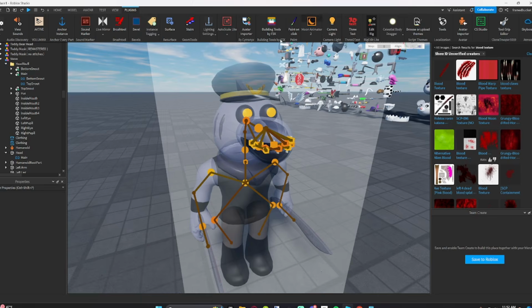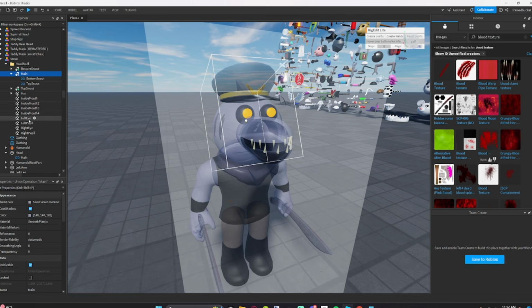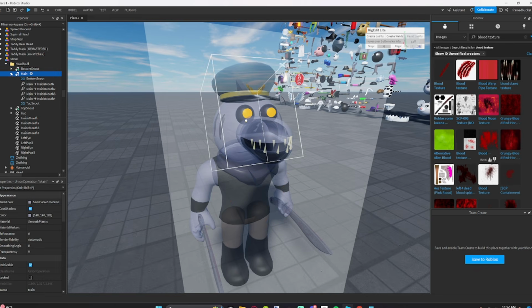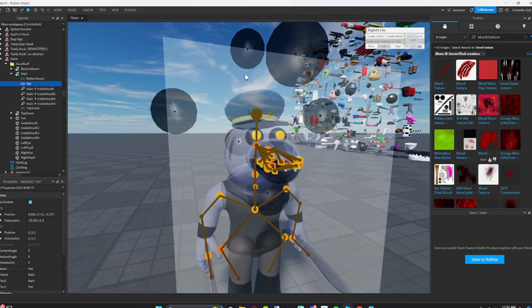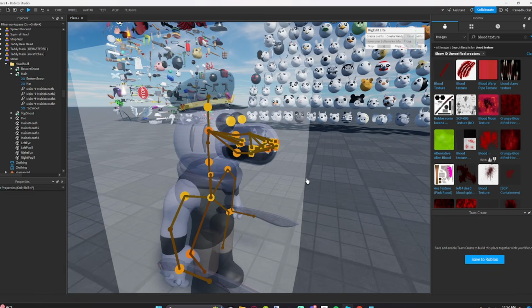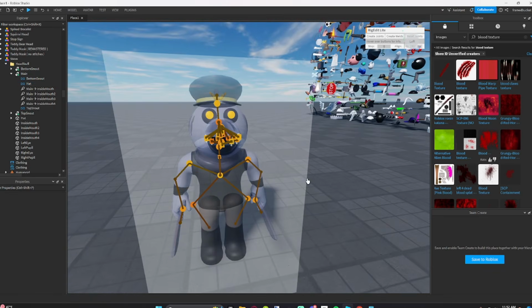A few moments later. Alright, so we're back to where I was. So basically now we're just gonna go to the main and we're gonna rig all the inside stuff since we're not gonna be animating that. And then after that, I'm just gonna put a little joint on the hat just in case I want to animate it.